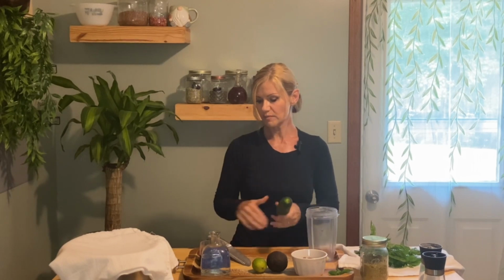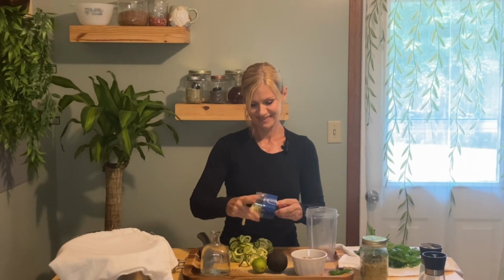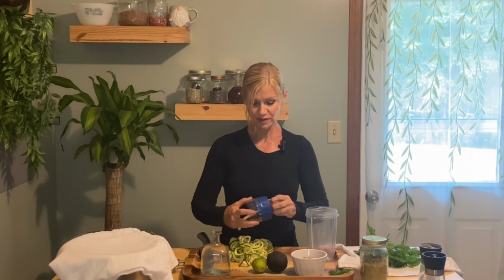So first I'm going to noodle up my zucchini and set it aside to get ready for our pesto. And I'm not even going to peel it. It's washed, and I'm just going to noodle it right up. How fun is this? I love this thing. It makes me happy every time I use it. I really like it. So this is just a light meal for me.